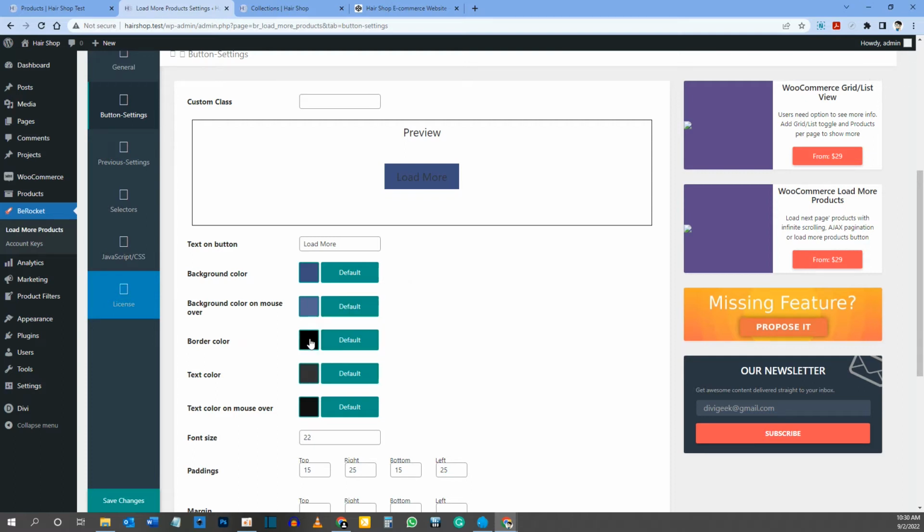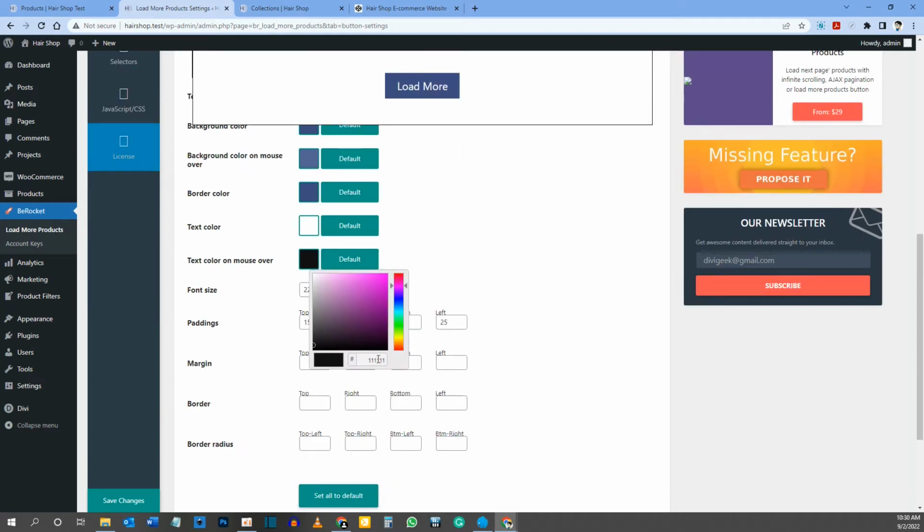And I'm going to come to the border color and click on the black color and just replace it with my hex code. The text color, I want white. So white is 6 Fs, like that. And then the text color on mouse over, I also want white. So I'm going to change this to 6 Fs again, like that.